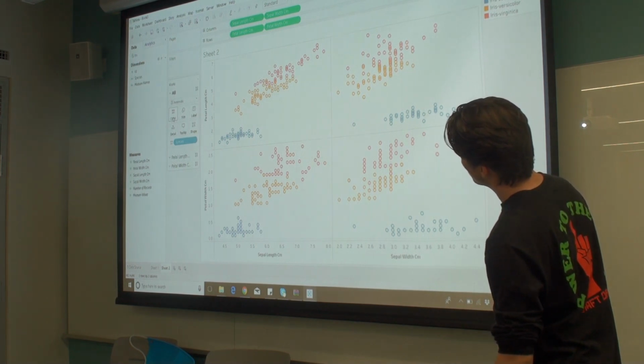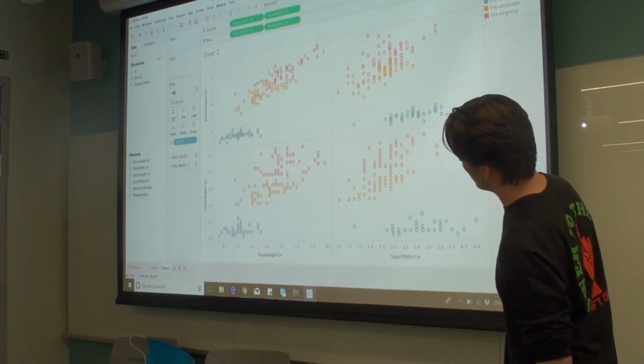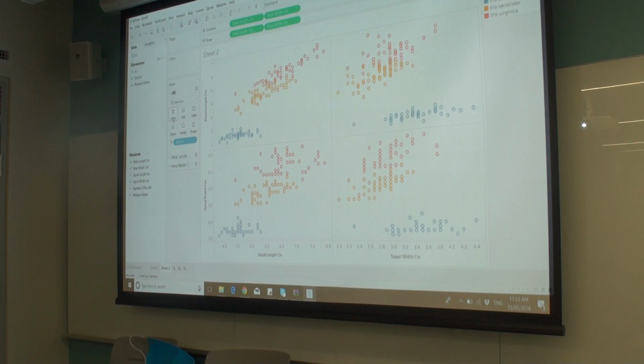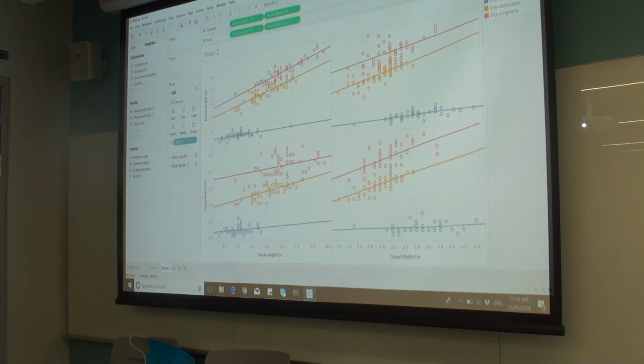In general, petal length and sepal length seem to have some sort of correlation, probably the best, which you can see through here. If we want to make sure, we can chuck in a trend line. That doesn't look that nice, but it works. We can see this data bundles around that, but the rest don't.